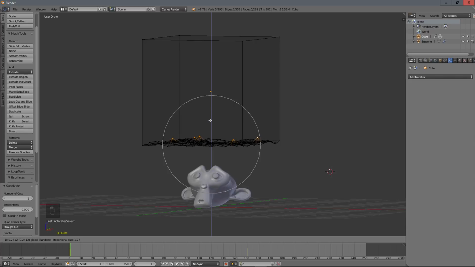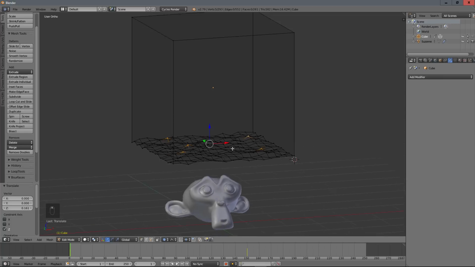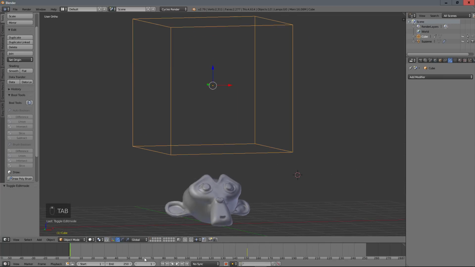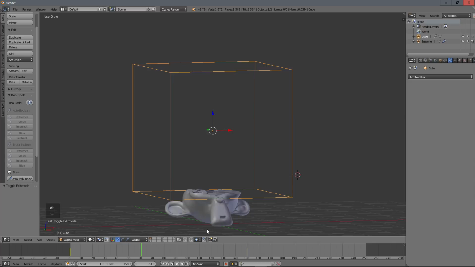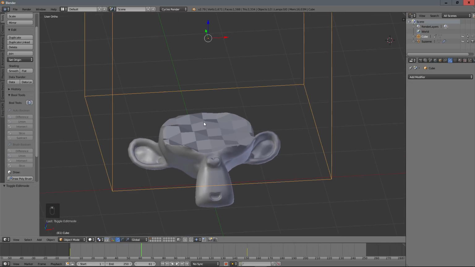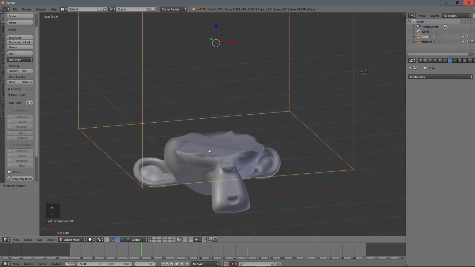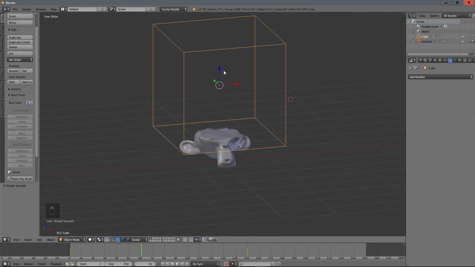So now I just do a G Z and I will have a random shape. As you can see, you can manage it with the scroll of your mouse too while you are doing this. But only with that, I don't have a completely flat surface, and it will be more interesting now. As you can see, I have more interesting things there. What I can do too is smooth my object to have something smooth on the surface of Suzanne, okay?